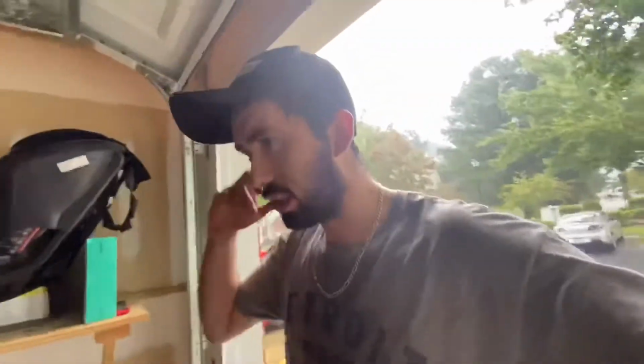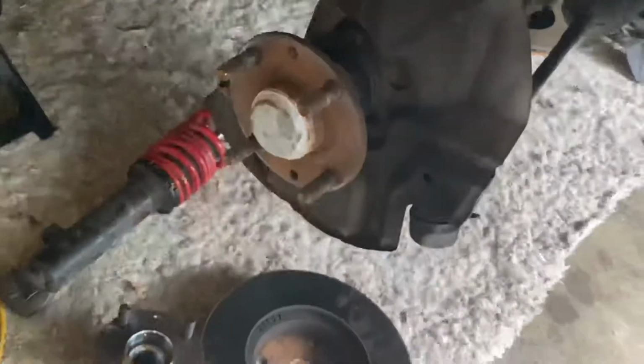I can't really get much footage of what I'm doing right now only because my lighting is horrible. I wanna turn on a light or anything, but I have nowhere to hang nothing. I have to get one of those portable magnet lights. So for right now, I can only give you guys updates, but one side is done. Now I just gotta take out that wheel bearing and we'll be set to go.